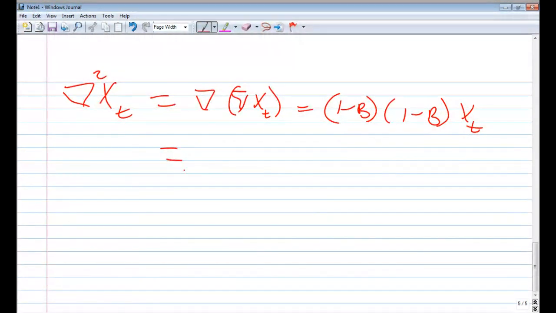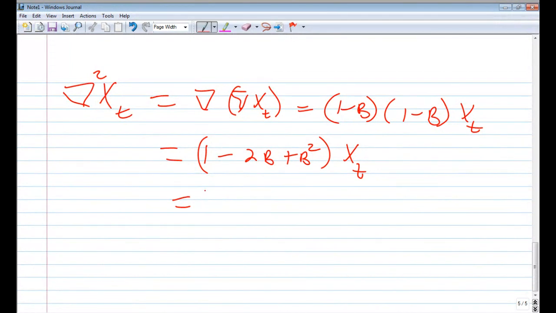So this is equal to, here 1 minus b, 1 minus b, you can just open the brackets, isn't it? So the answer will be 1 minus 2b plus b squared, xt, isn't it? So now this expression is in backshift operator. So we just want to take it back to the original, in other words, to xt, xt minus 1, xt minus 2, and so on. So how do we write this one? Taking it back to the normal position, because now here is in backshift operator.